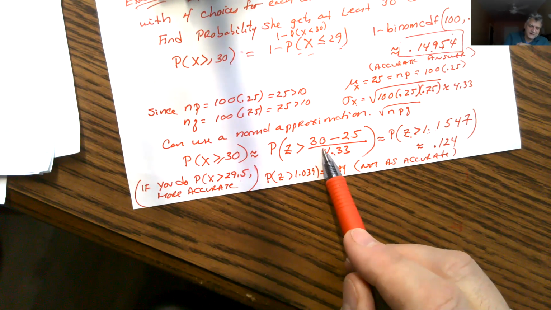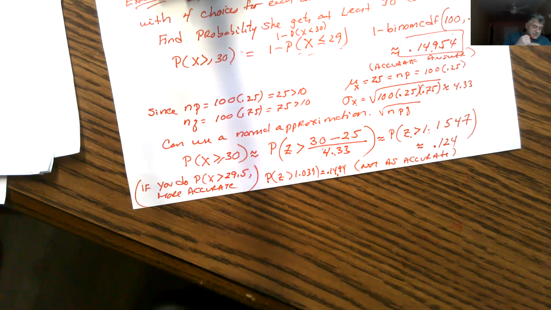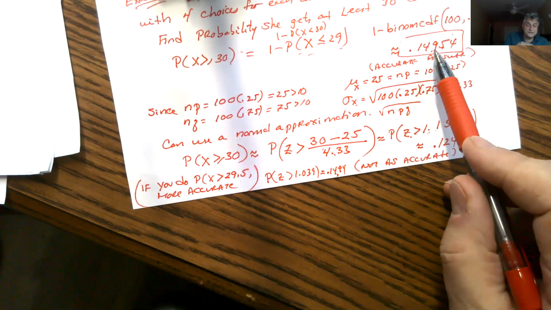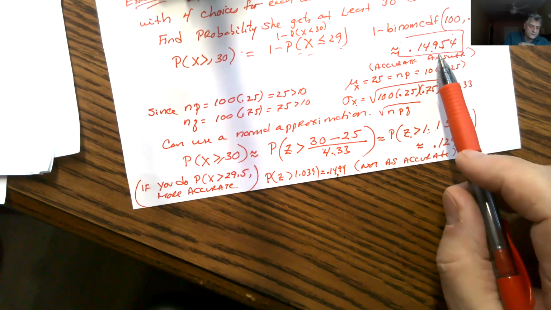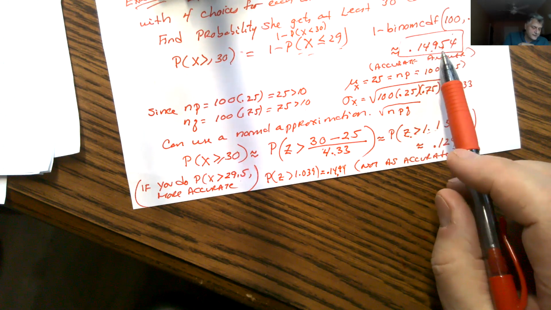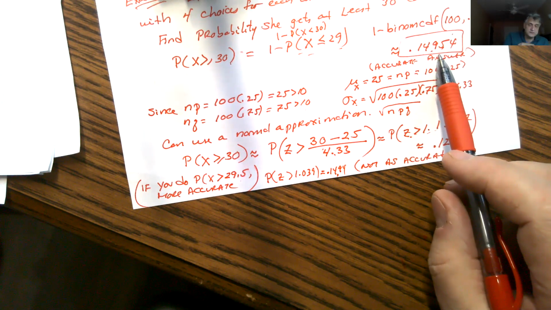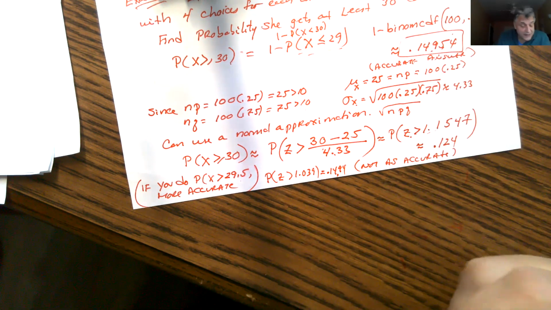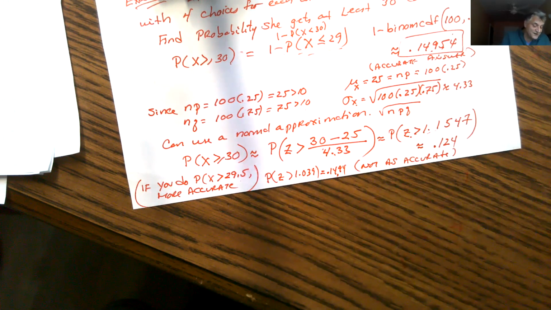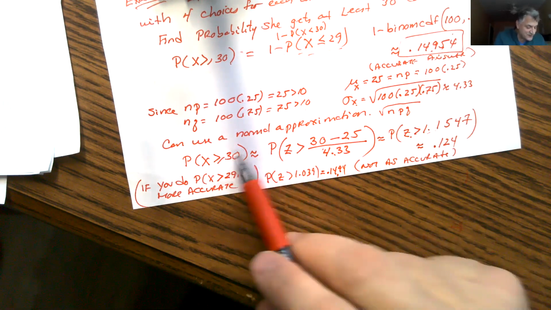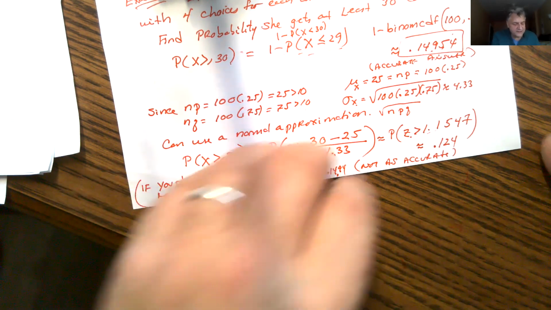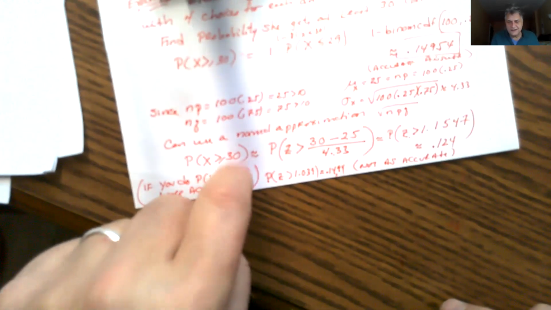Now, you're probably asking, well, why bother to even do this if the calculator gives you the exact answer? One reason is suppose you're stranded on a desert island and you don't have your calculator. However, you do have your stat book with your tables in it. You could do this with the tables. And the second thing is before calculators were invented, this is how they did it.